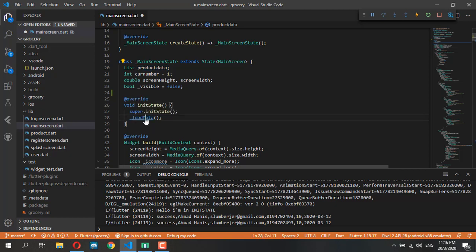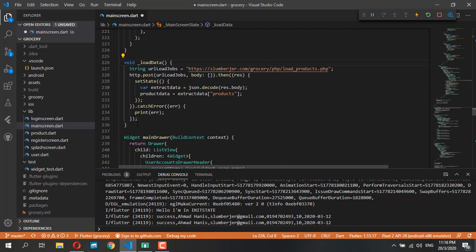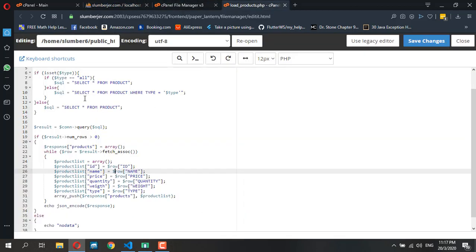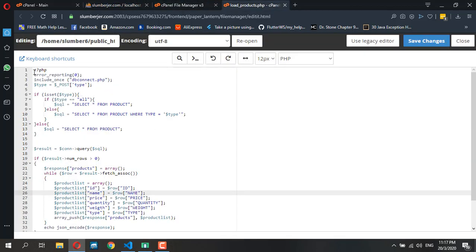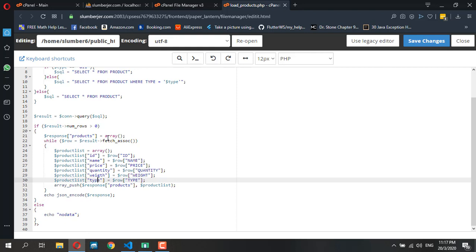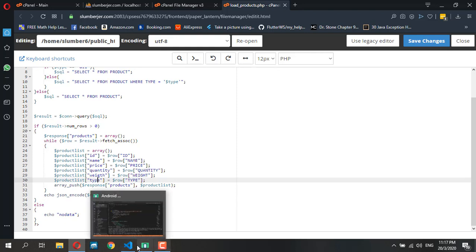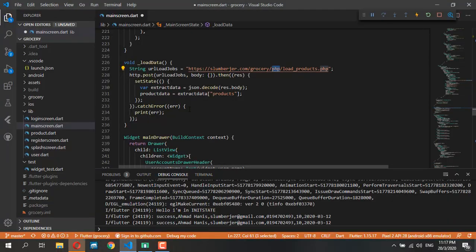We access the load data method, which is just a small method down here, just a simple HTTP method. We can see string URL https://grocery/php/LoadProduct.php. That is the PHP file that is called by Flutter.